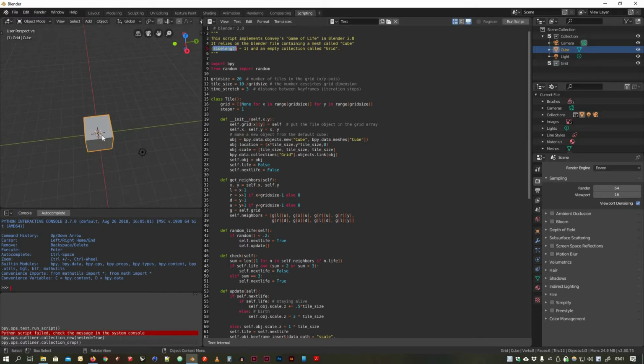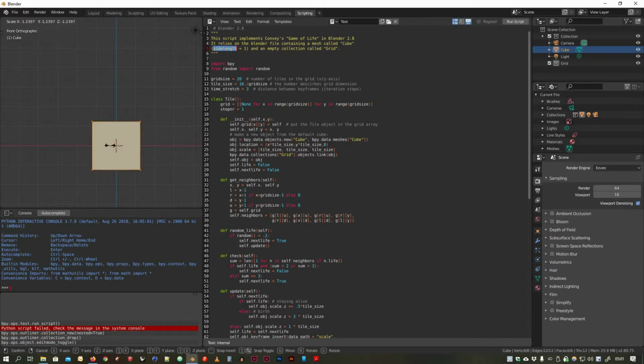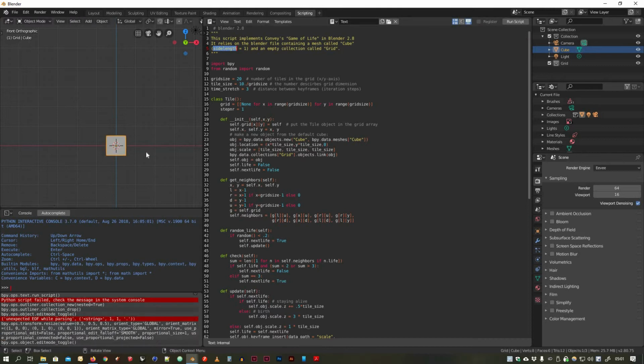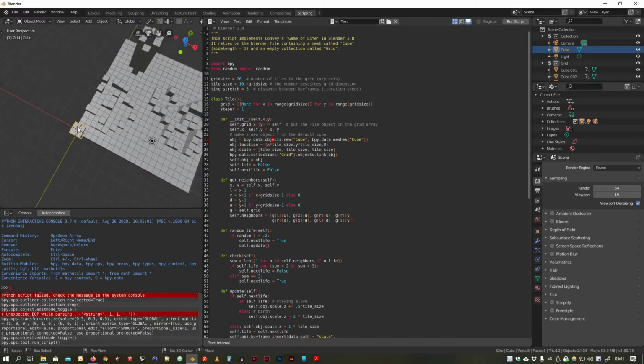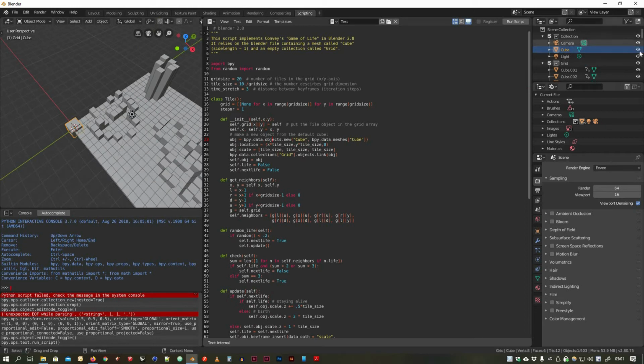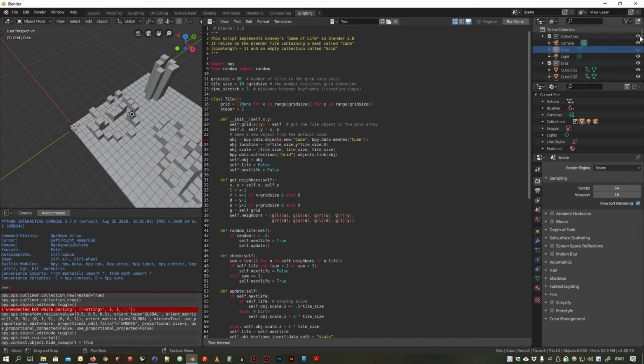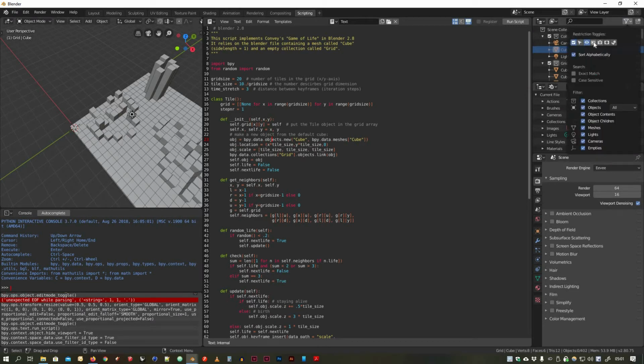It says here, I think the default cube has a side length of 2, that's right. So I'll size it down by 0.5. Now it has a side length of 1. Let's run this again, see what it looks like. That's better. I think we can hide the default cube and also hide it for render.